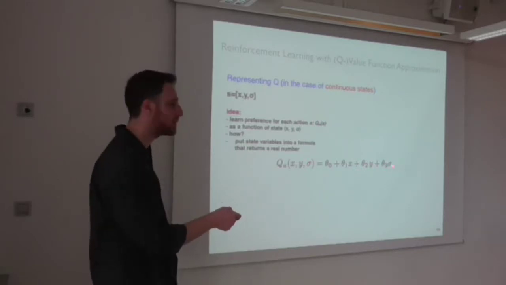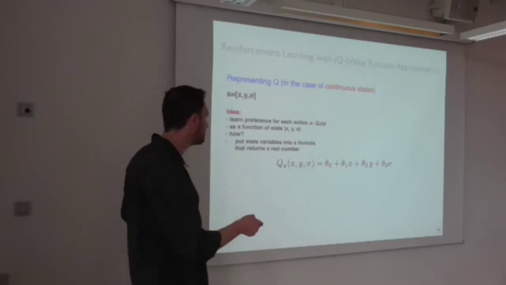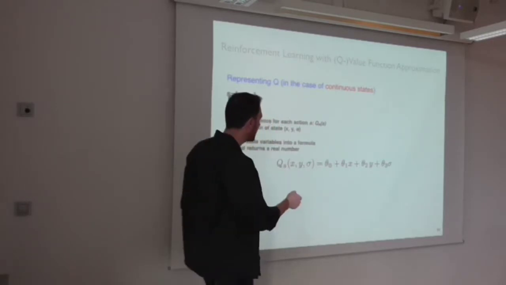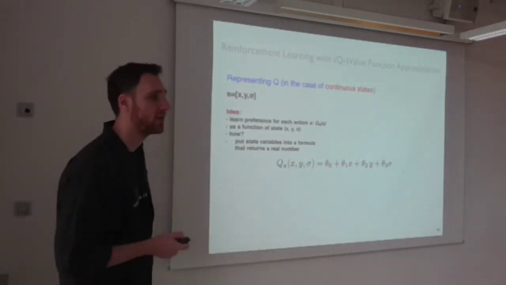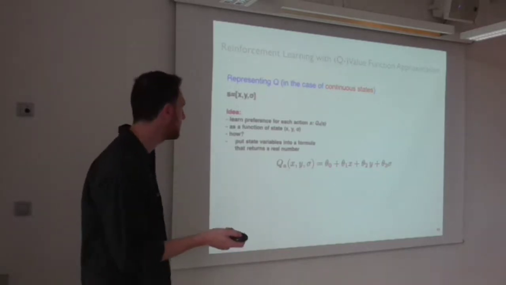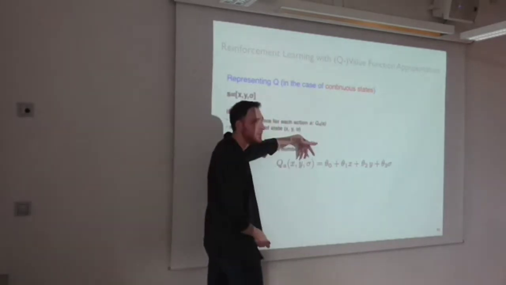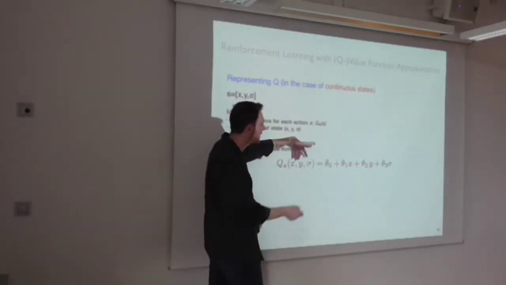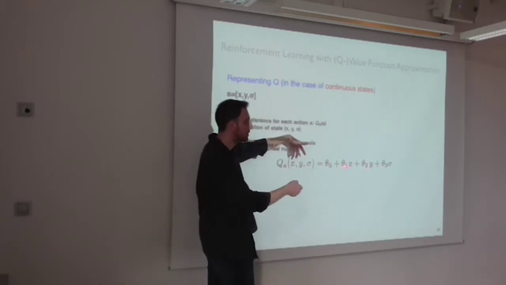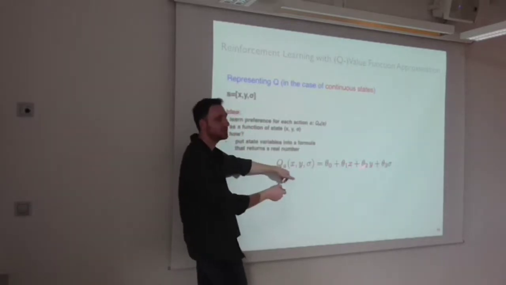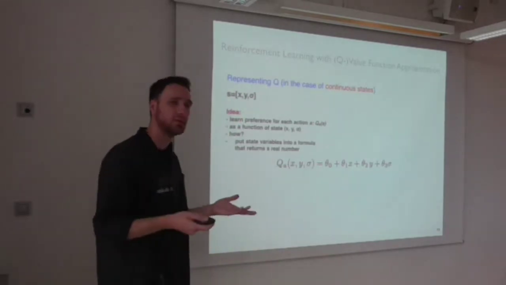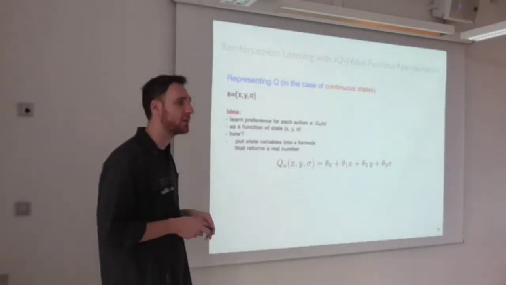This is going to give you some number, which you're going to interpret as being the Q value of this state and this action. Where do these thetas come from? If you set all the thetas to 0, what would that mean? Well, that means that no matter what the state is, what x, y, and angle values are, because all the thetas are 0, we are always going to predict that the Q value is 0. No matter what the state is, accelerating always gives you a total score of 0, which is wrong. So how do you come up with the correct values for theta?